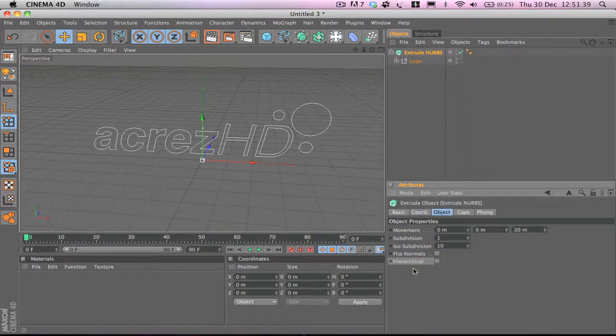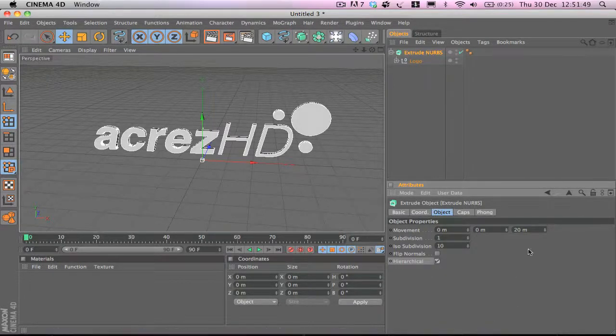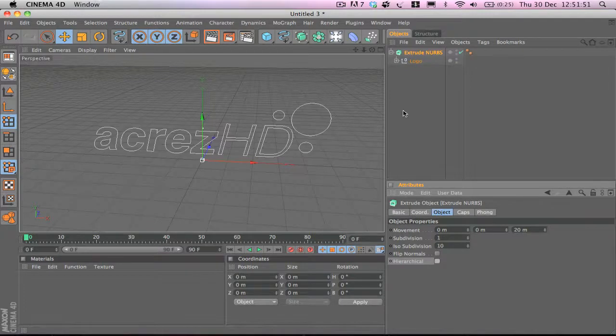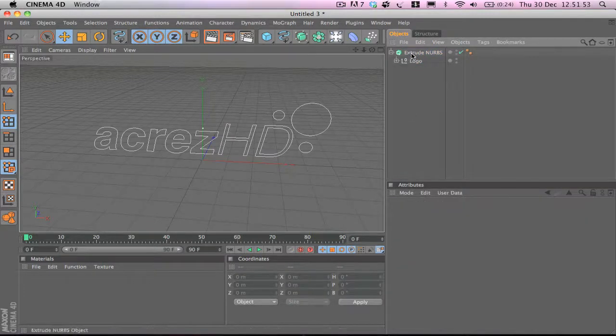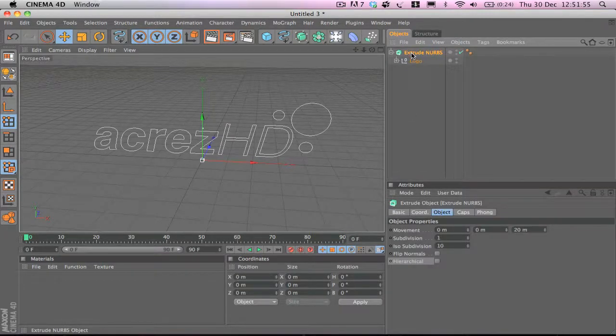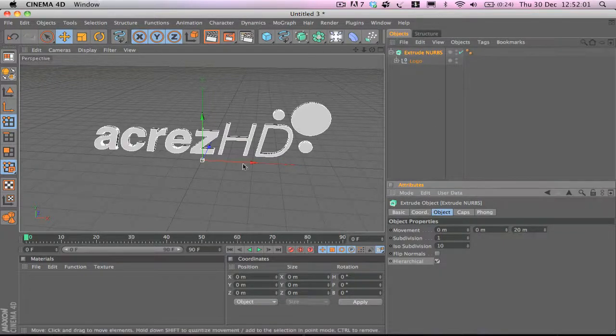I can't actually pronounce it. I don't even know what that is. But if we select that, that's going to make it 3D. So if we turn that off, you can see that usually Extrude NURBS would do that, but because it's from Illustrator, you need to select that to make it 3D. It's this one right here.